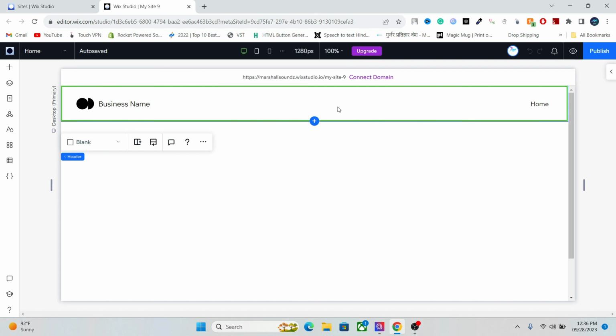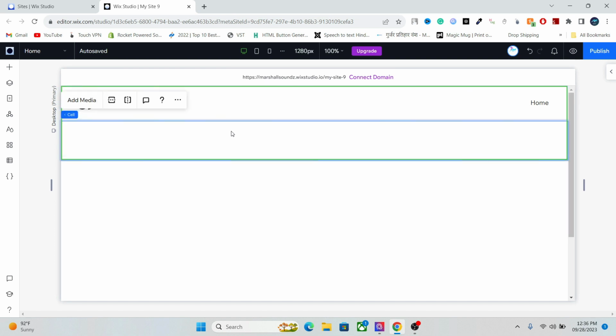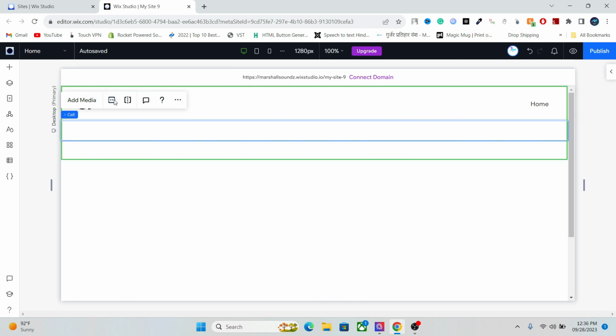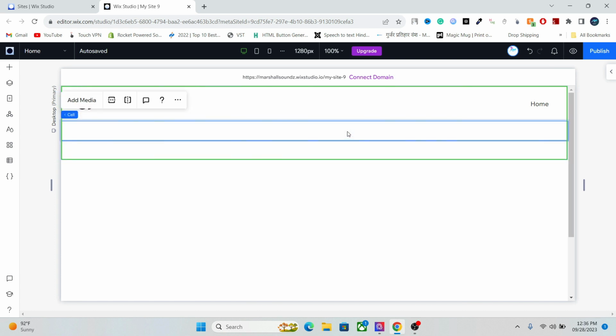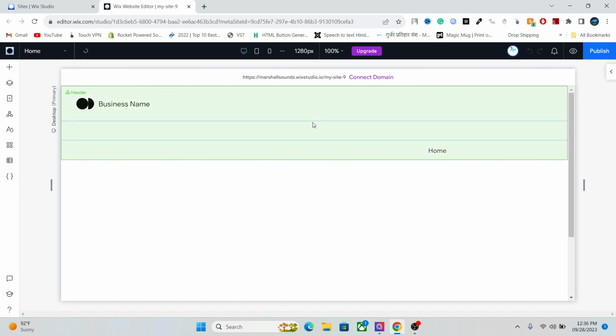So what we're going to do is first go here, and this is the option to add a cell, either horizontally or vertically. So I'm going to add a cell here like this, and now we have two cells in the header. The next thing I'm going to do is split this cell horizontally, so it's going to divide into two parts again. I could have done it for this as well, but I want to show you something.